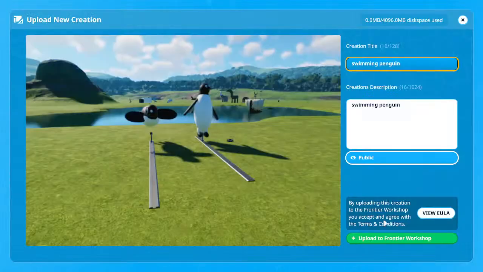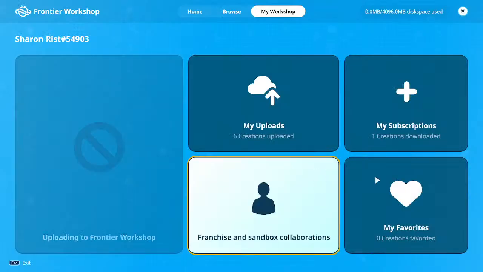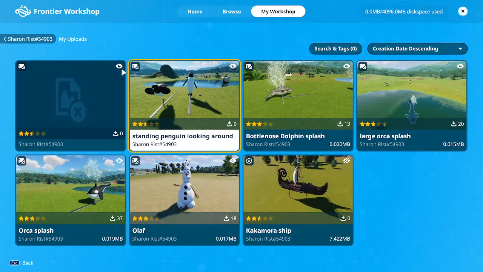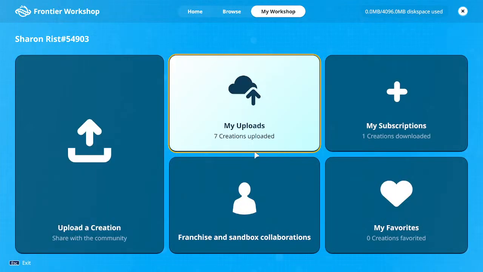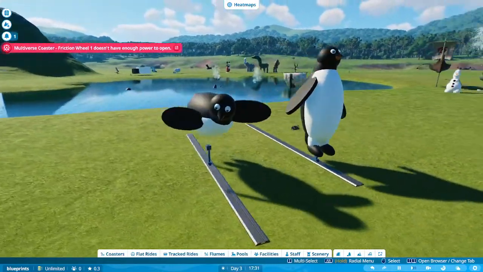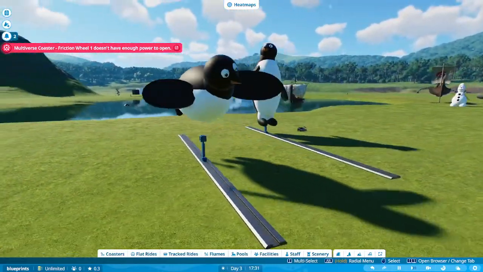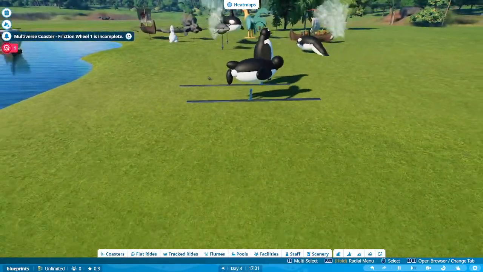Upload as new. Upload to the Frontier Workshop. Upload as new creation. So they both should be in there for you guys to use. So yeah, there's my penguin, guys.